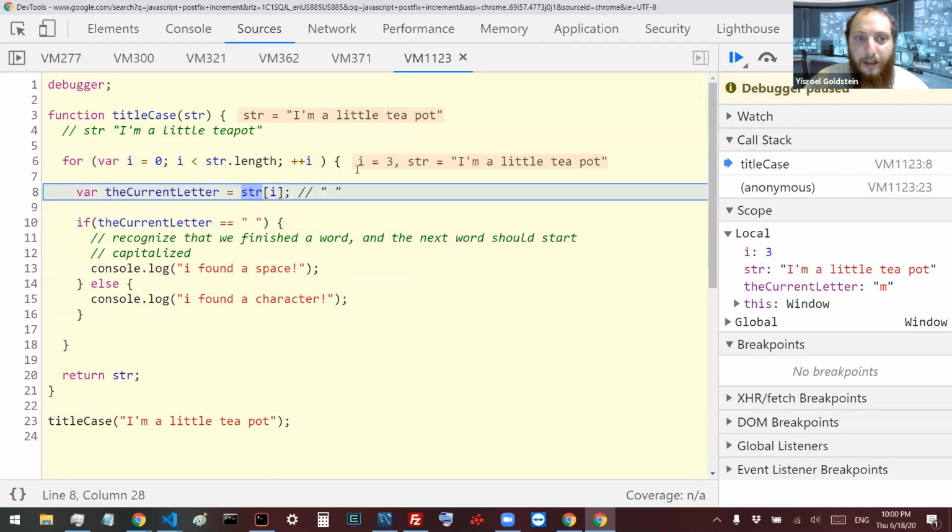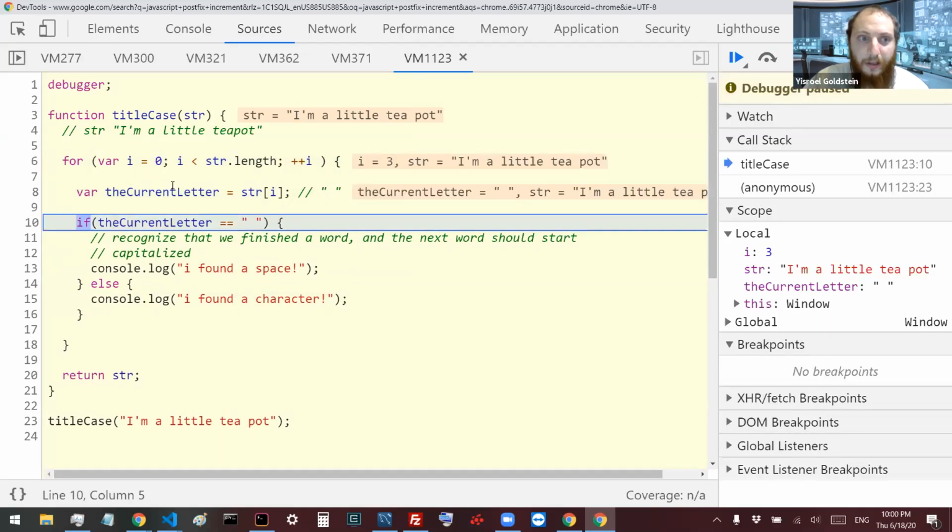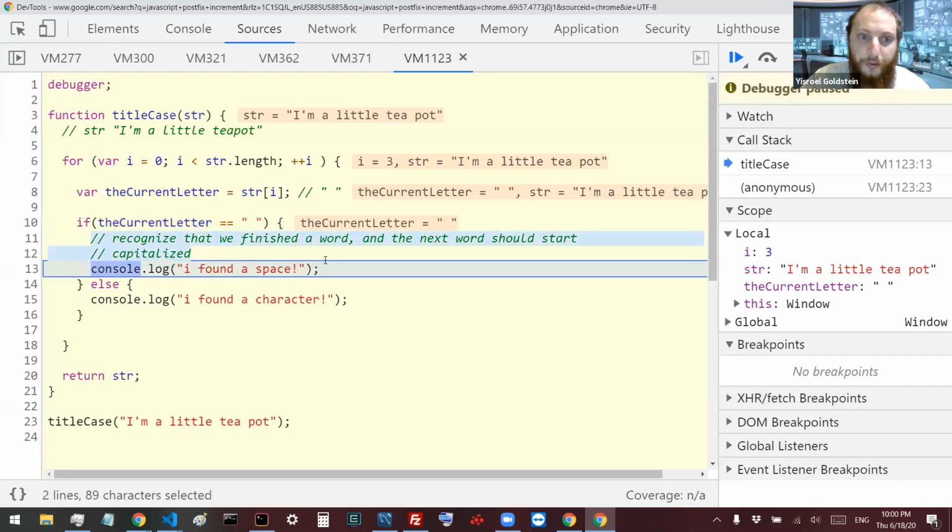The next one is a character. The next one after that, let's mouse over it and see. This looks like a white space. I see two double quotes, and at this point, this evaluates to true. Now we're in the if statement that results in being true, so we're going to do the if code and not the else code. That's how an if statement works. If something is true, it does the if. Otherwise, it could do the else.